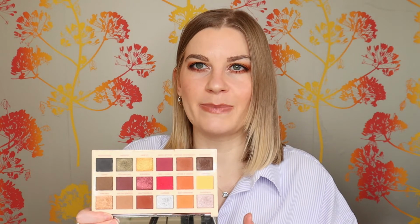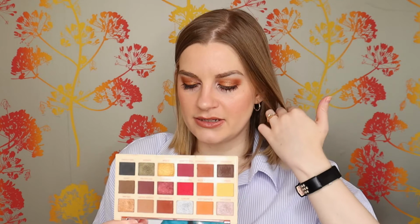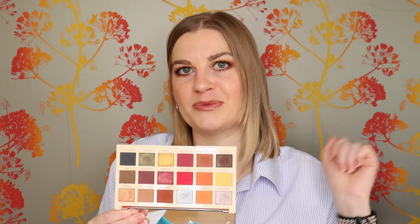And I am going to have a usage goal, and I'm going to say 3 uses of each pan in this palette. Now there's 18 shades, so hopefully that won't be too difficult. And because there are some reds, some burgundies, oranges, browns in here, it means that I will be using lots of different eyeshadows all together. So I'm hoping 3 uses of each pan in here should be doable.